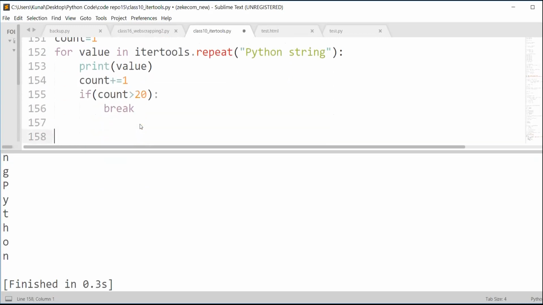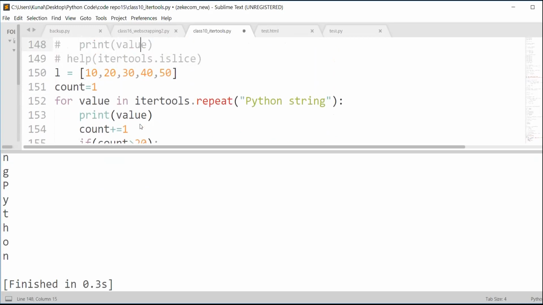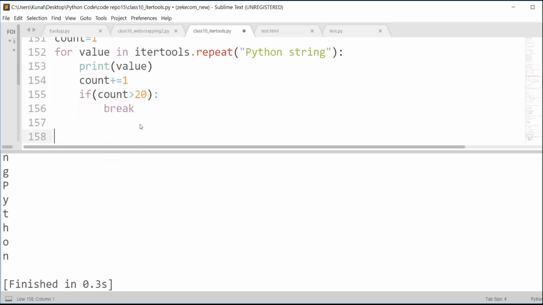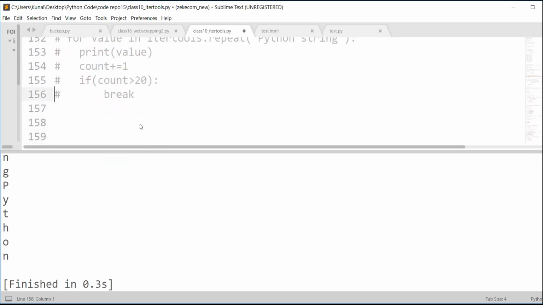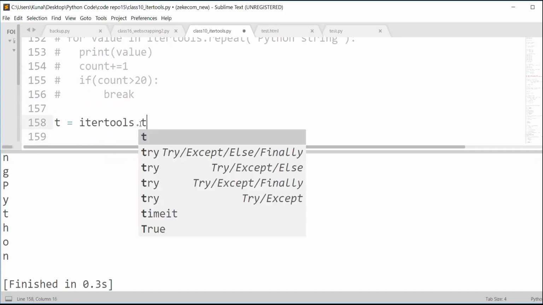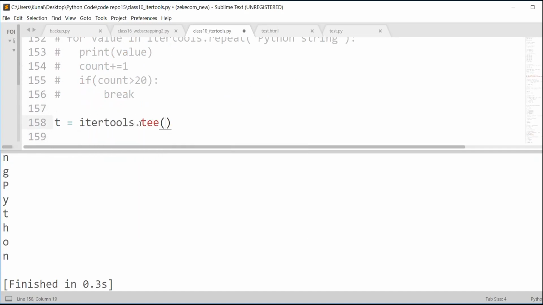If you want to iterate over one list multiple times, considering it as a separate list, you can use this method called itertools.tee, and specify the list here.